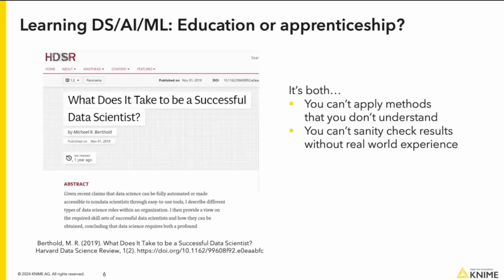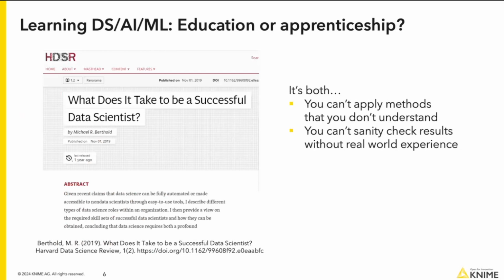And I have one slide. Michael, our CEO, he's not a professor anymore. He used to be professor of information mining and bioinformatics. He actually wrote an article a couple of years ago, well, it's 2025, so it's 6 years ago, called What Does It Take to Be a Successful Data Scientist. And he was arguing in that, is working with data, or data science, what it was called back then, something you study for, or is it more an apprenticeship, right?